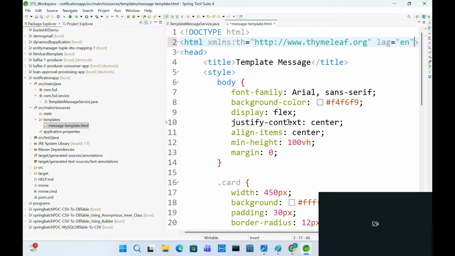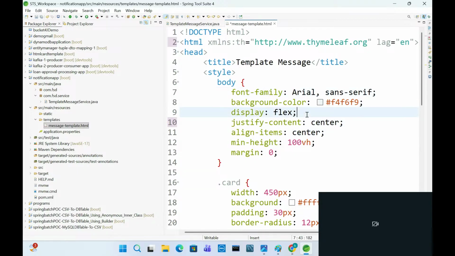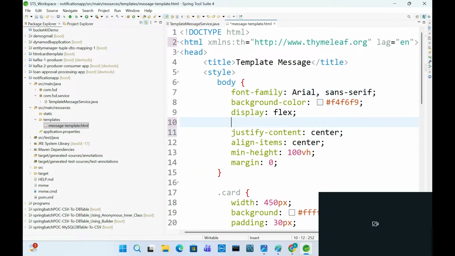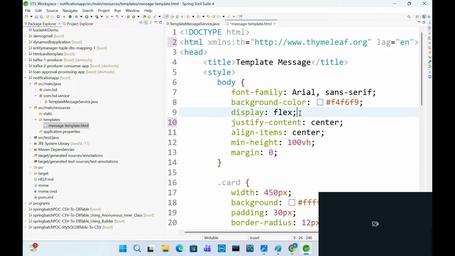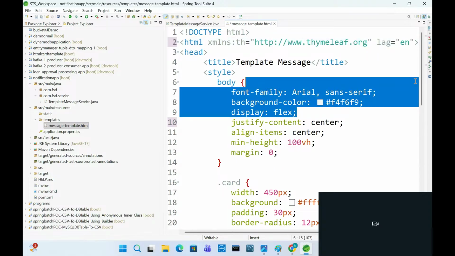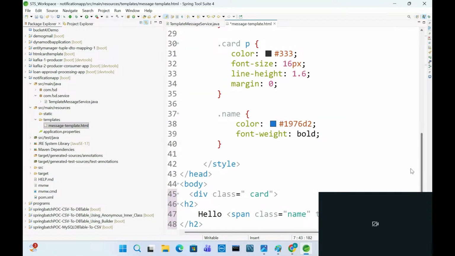Check whether justify content is correct or not. Justify content. Now suggestions are also there. Here we made some mistake. Here we missed it. That's why it is irritating. Now it's totally changed.